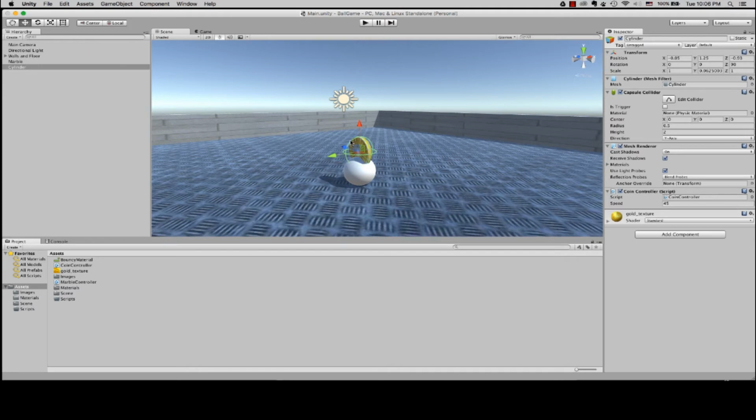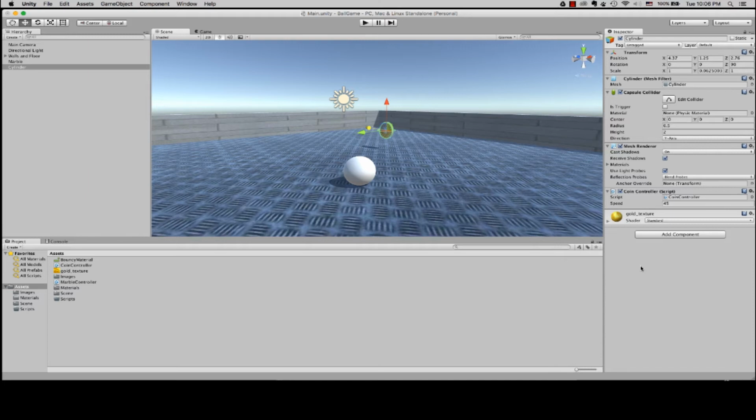And so now we've got our gold coin, and naturally we don't want it to start off here, right? We want it to start off probably over here somewhere. So I'll move it. And there is one more thing that I need to do here, and that is to set this up so that when the marble collides with it, then it actually gives us some points and then disappears.